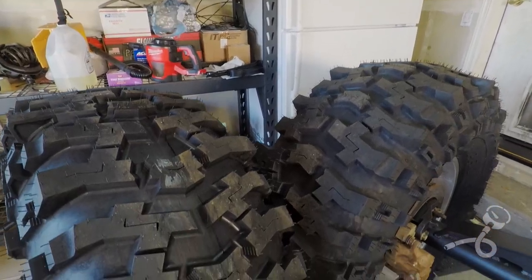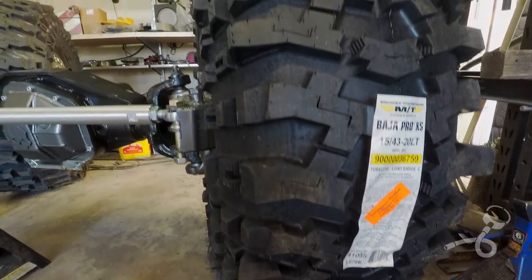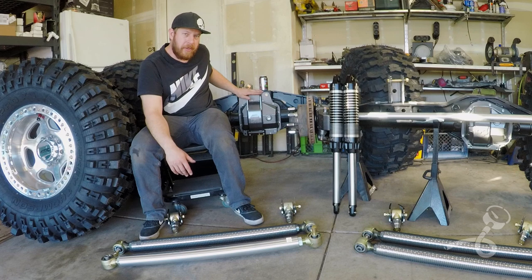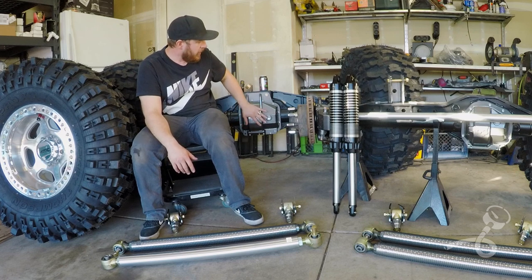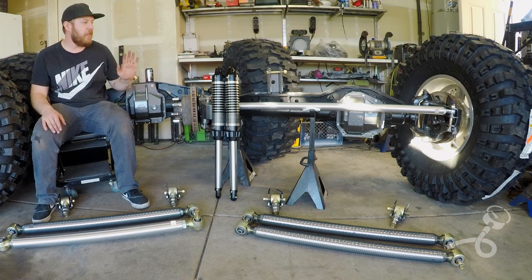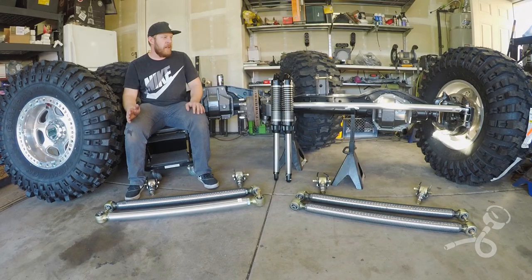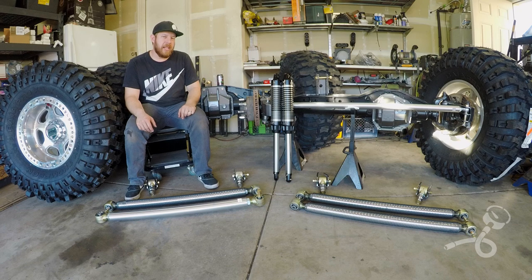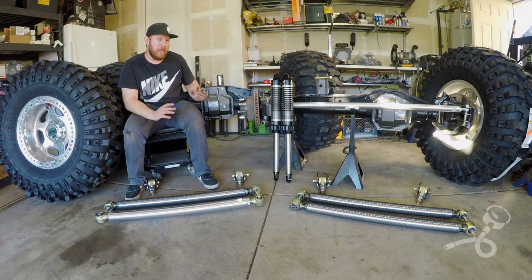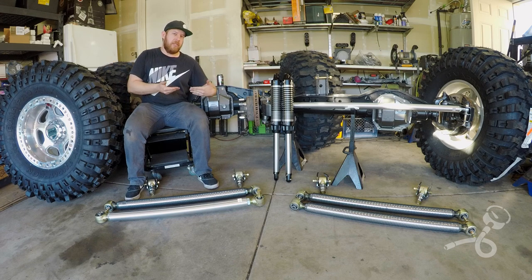When this is driving and rolling, it won't be done. The back end is already built — it has a Yukon Ziplocker, 5.38 gears, a ballistic shave kit, and a ballistic truss with integrated diff cover, but still has stock axle shafts. The front will literally just be set up as a roller — phase one is a working rear end and a Bluetooth front end for driving in two-wheel drive. Once I can afford the front end goodies, it'll get the full suite, giving me four-wheel drive. Then I'll shove some aftermarket axles in the rear to beef it up.